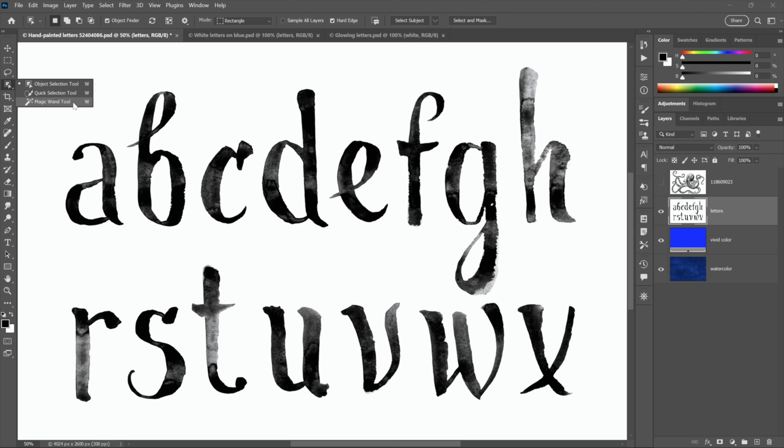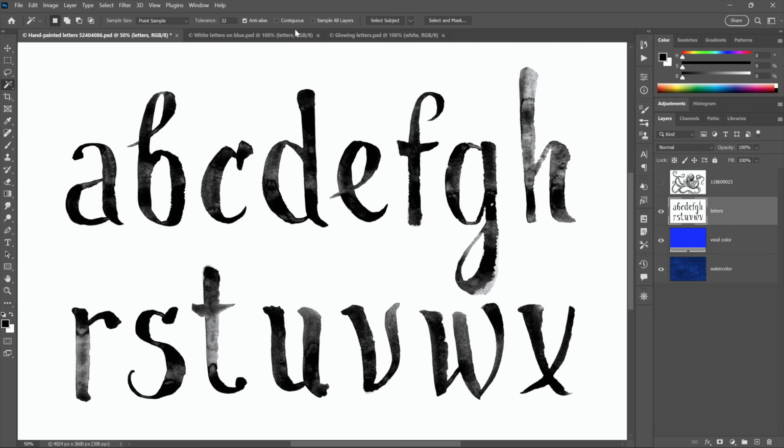Magic wand tool is actually going to do the best job. Do you want to see it just for a second? No, you don't, but I'm going to show it to you. All right, so magic wand tool. Now, notice up here in the options bar, these are the default settings. So tolerance 32, anti-alias, a little bit of softness on the edges, continuous. We'd want it contiguous, that is.